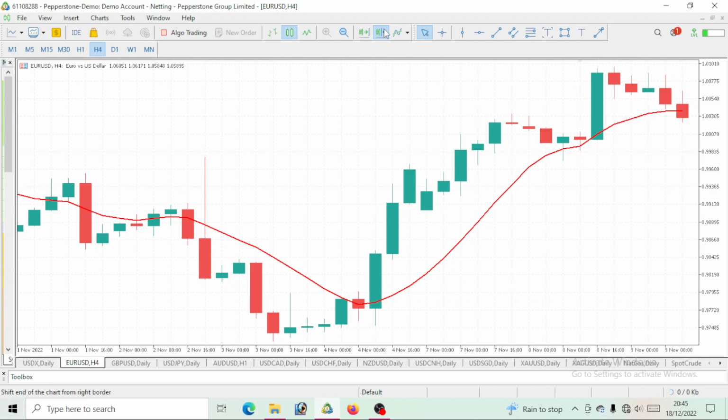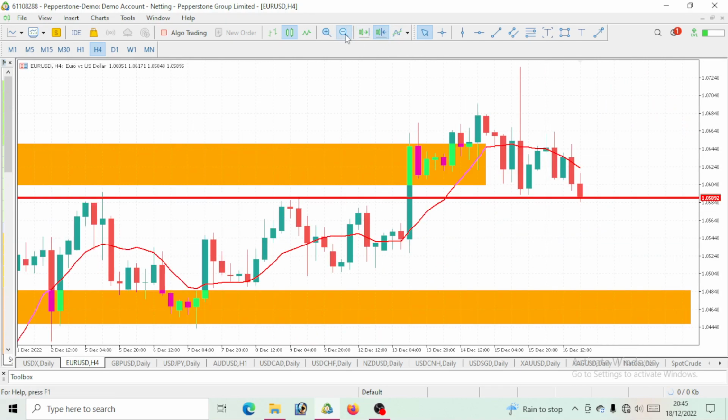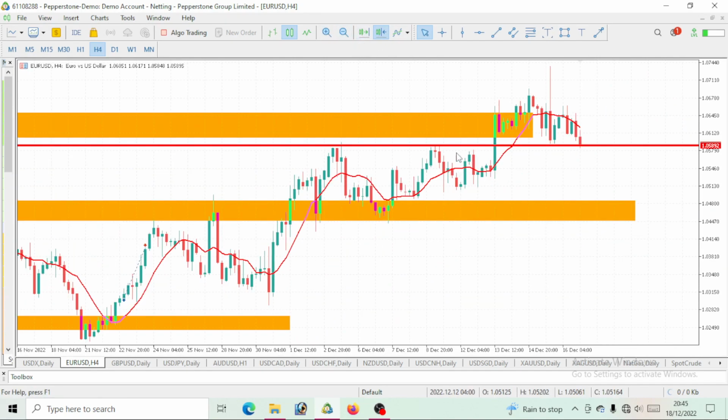Now let's go to the 4-hour time frame. You can see on this 4-hour time frame that price has once reacted at this level that I've highlighted. You see that price has once rejected at this level on the 4-hour time frame. You can also see that price has once rejected here. This is previous resistance and support level down here on the 4-hour time frame.